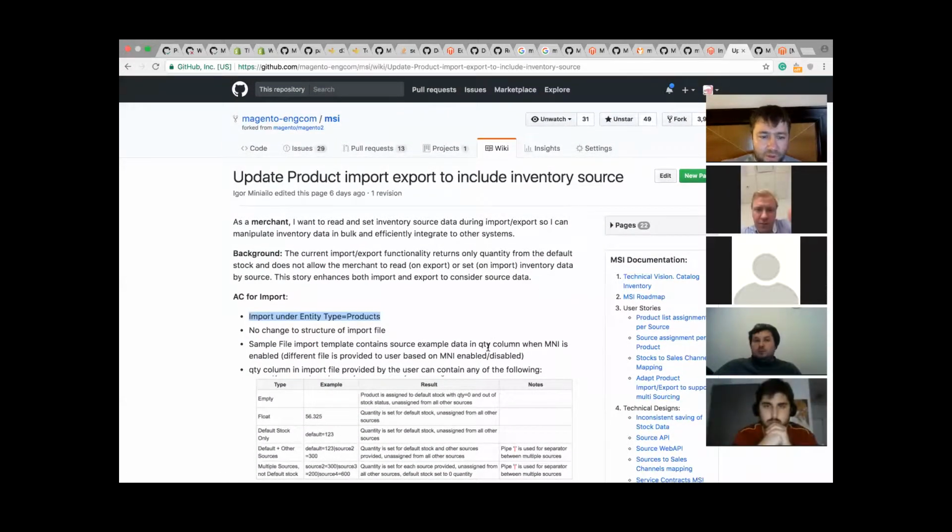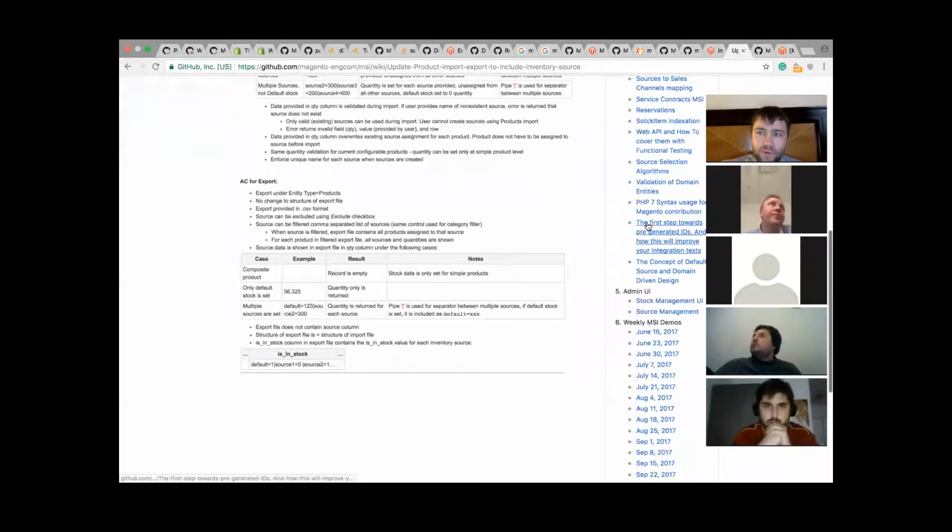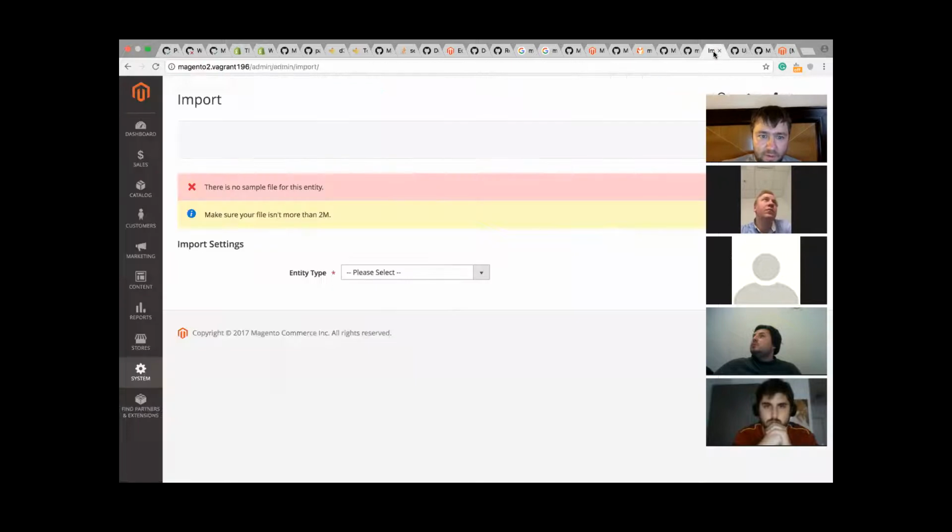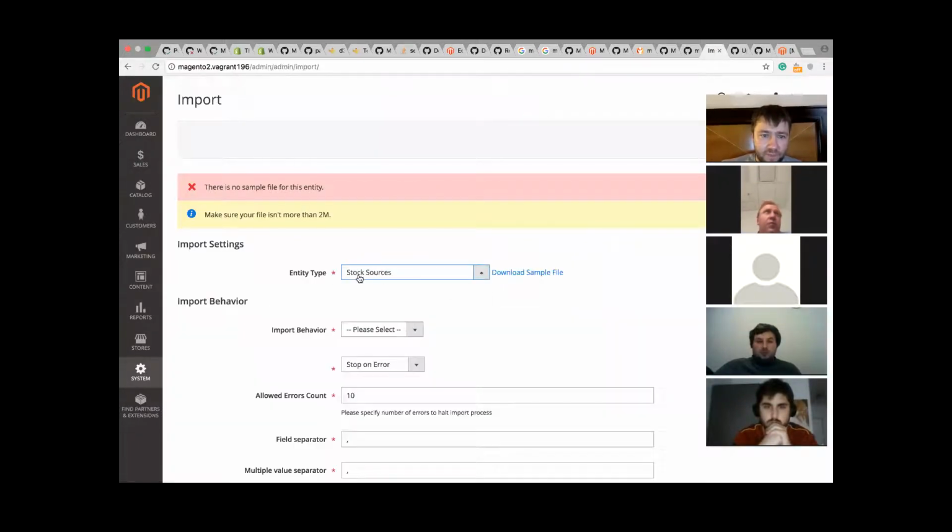But the question I have now is whether we need this functionality at all, because we already have a dedicated import-export functionality for the source items, which lets us import and export source data on all the available sources.